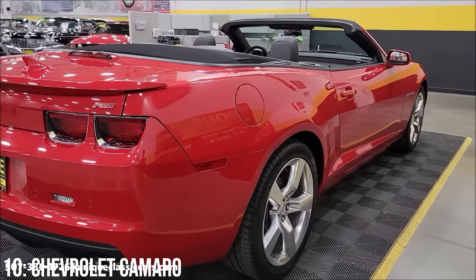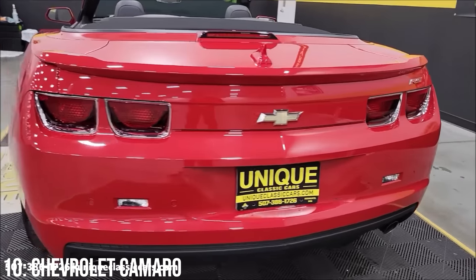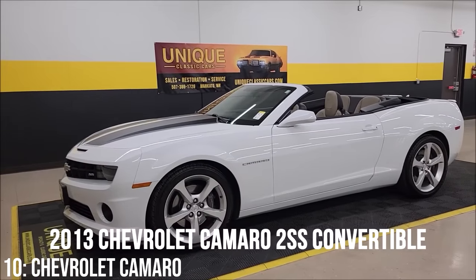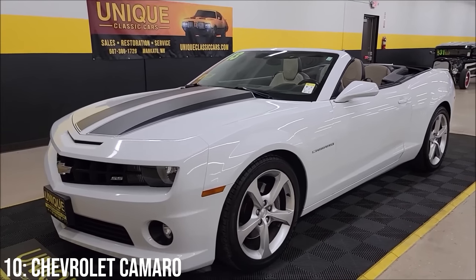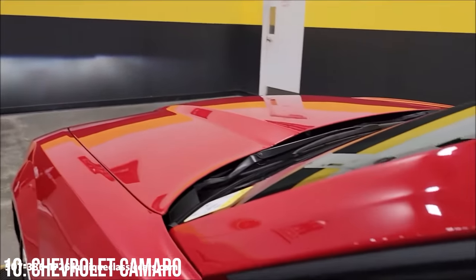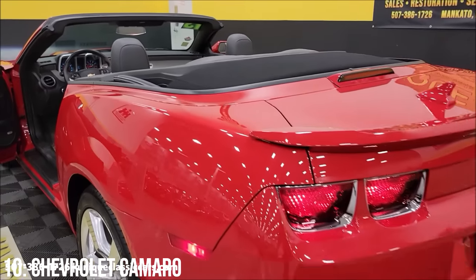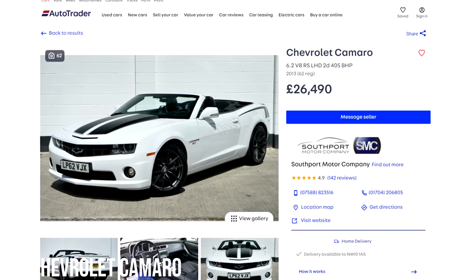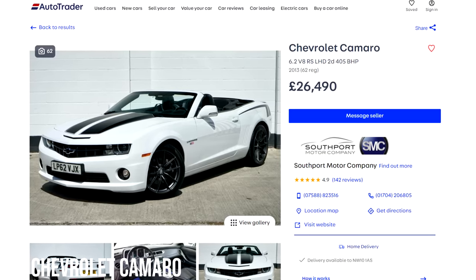The only issue being that the Mustang is better known in the UK, and midway through the Camaro's lifespan the Mustang came up for sale here in the UK market, hence these are so hard to come by in comparison. This SS model comes with a different engine depending on whether you go for the manual or automatic, with the manual engine being slightly more powerful. You might know this car from its role as Bumblebee in the Transformers series, and in convertible spec it would be a fun car to drive around hearing that angry V8 burble.